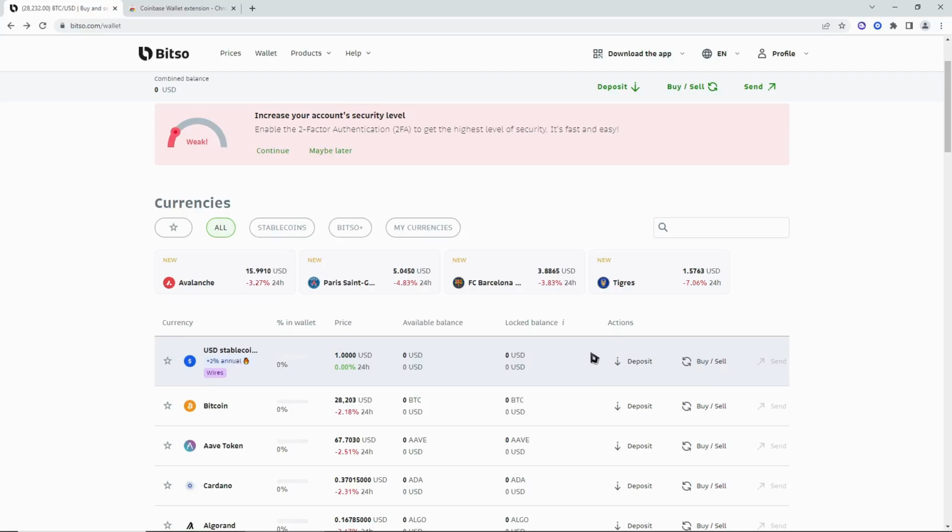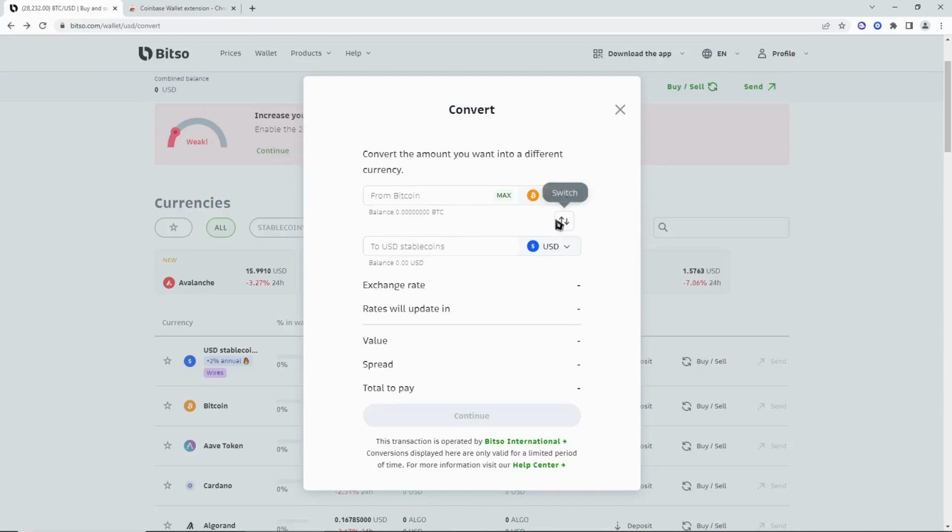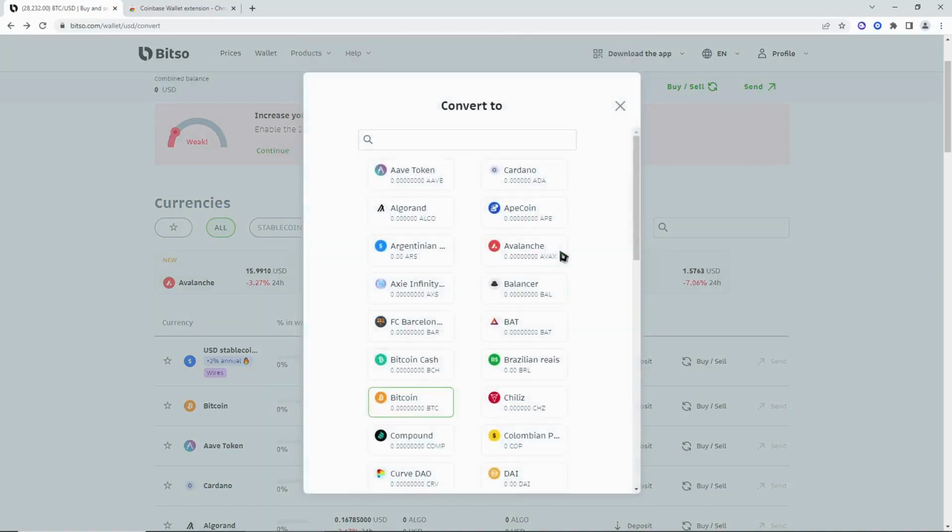If you want USD, you can just go and click here, send, and you have the option to send it to your bank account. But if you don't want USD, then you could convert it into something else. If you want yen or Mexican dollars, then you can go here in buy or sell, and you want to swap right here because you want it from USD into the currency that you want, let's say Mexican dollar or euro.